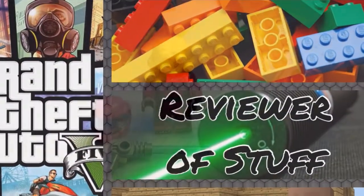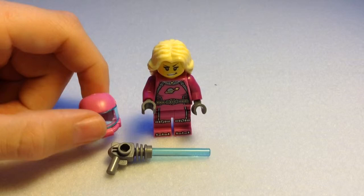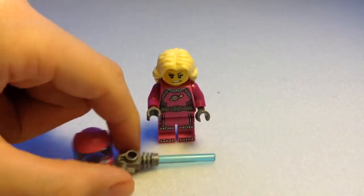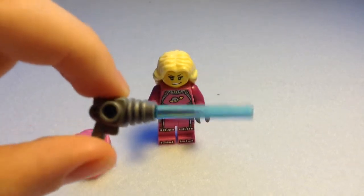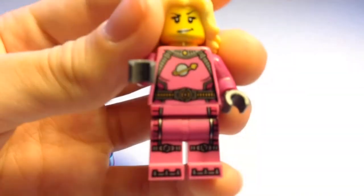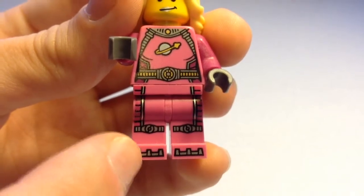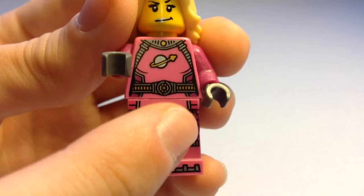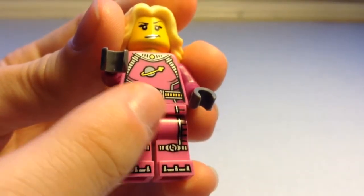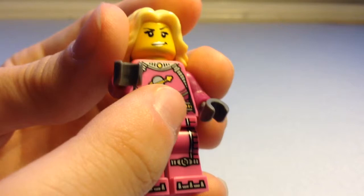Figure number 1 is the Intergalactic Girl and she is loosely based on the Series 1 Spaceman. She comes with two accessories: the first one is her luxurious pink helmet with a blue-tinged visor, and the second one is a ray gun, which you will also see later on in the series with a blue lightsaber blade. In her person you can see she's wearing a bright girly Barbie pink jumpsuit with lots of metal on. On her feet and knees she has pockets and zips, and it's sort of like a wetsuit with the lines going all across. Then travelling further up you have a gold and silver belt with a little knob in the middle, and a logo with a silver moon and a golden space shuttle and an oxygen tank.